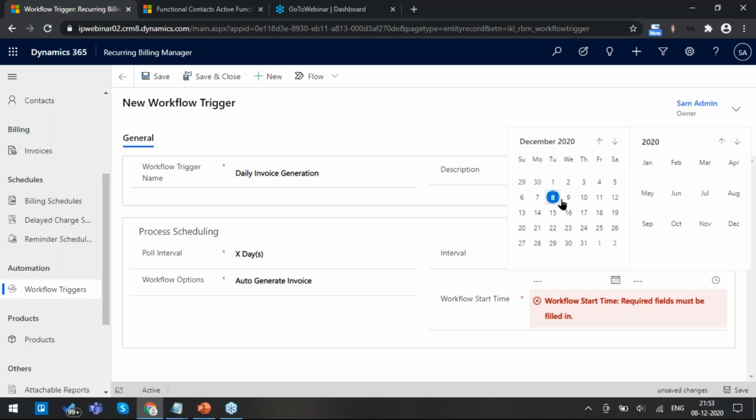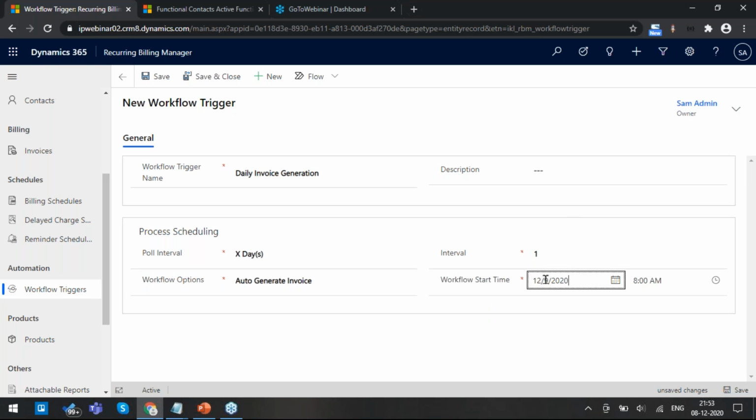Start time is basically the date and time when the first time the logic will be triggered. So I will select 9th of December as the start time and it will begin at 8 a.m. in the morning. And thereafter, on the following day it will begin at 8 a.m. and the process would continue for an indefinite period unless you go and deactivate this particular workflow trigger.